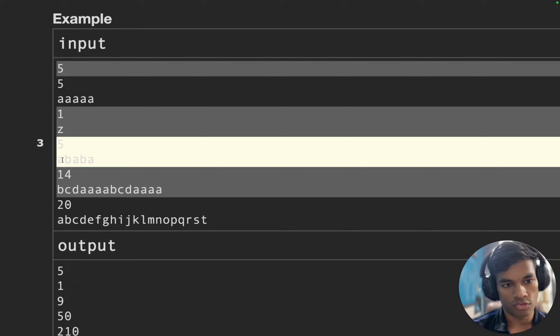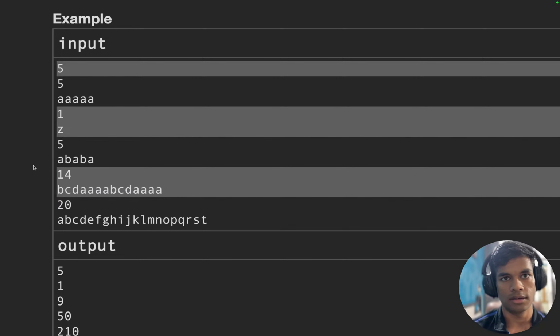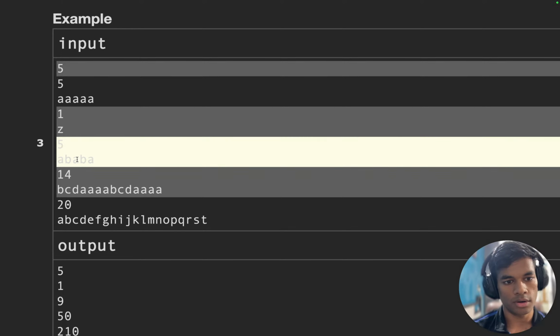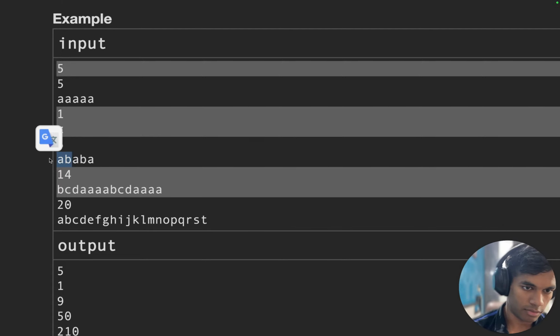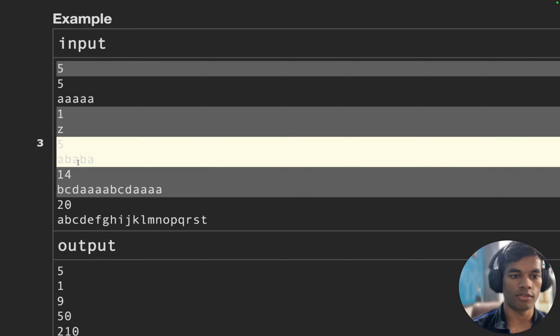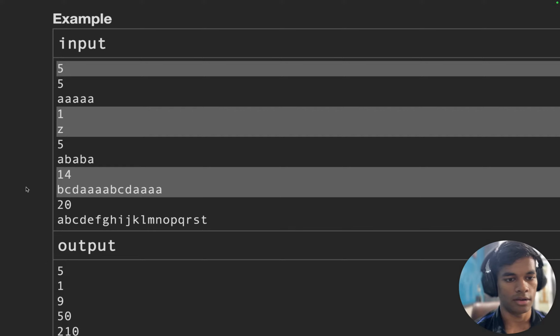Then starting from this position, I could start doing the second operation and remove this. I would get A, B, A, and then I could go on and remove the second character. That would result in ABA. But I already got ABA once when I was doing the first operation, so that will not be added. So I have just five different strings at this point. Then I could remove this and I would get AA, which I didn't get. Now, therefore, six strings in total.